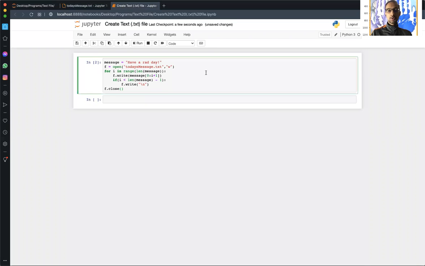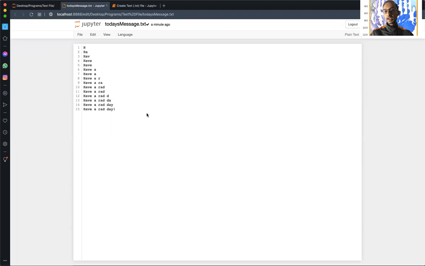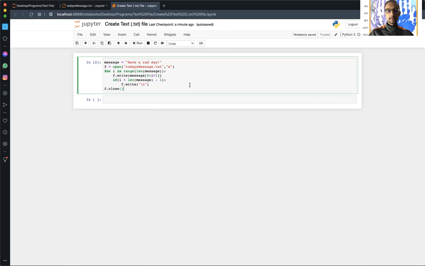So this was a quick example of how to create a text file in Python. Very useful if you're dealing with any kind of real live data and you want to log something into a .txt file. You can add a timestamp. For this one, it's just a simple example, so you can have multiple lines in your text file. This is just showing up within the browser, but you can use anything to view it, like Sublime Text or Notepad.